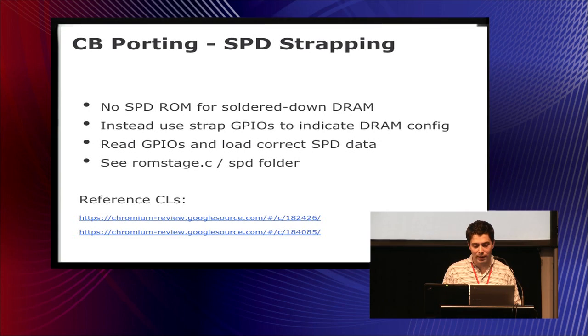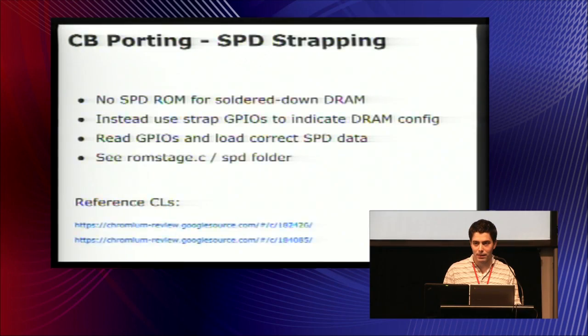This varies wildly across platforms. If you look at four or five or six different Haswell platforms, you'll see every platform has a different set of DRAM SKUs. So this is definitely something that needs to be changed if you don't have DIMMs.